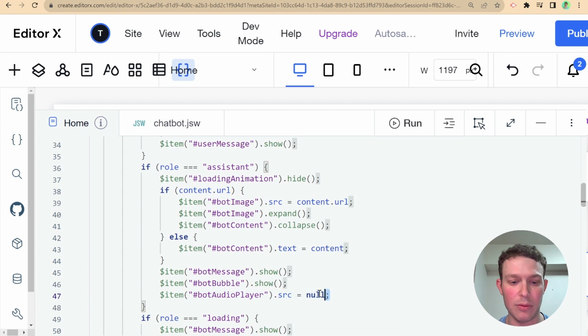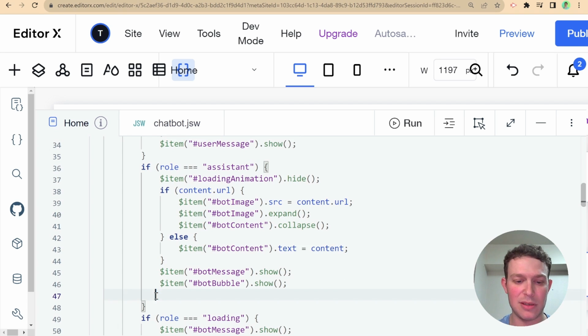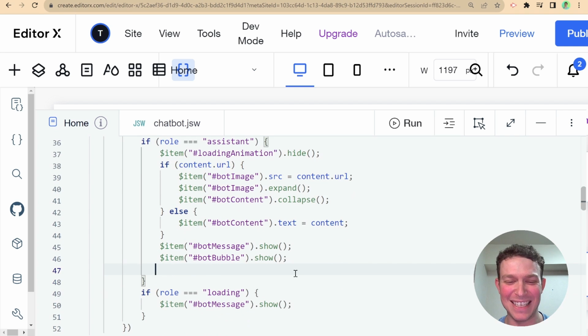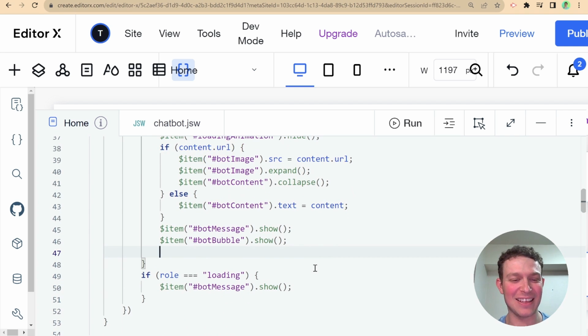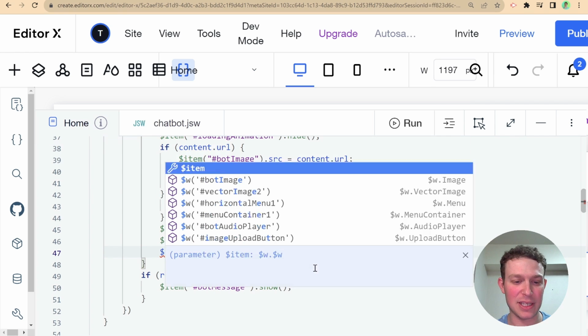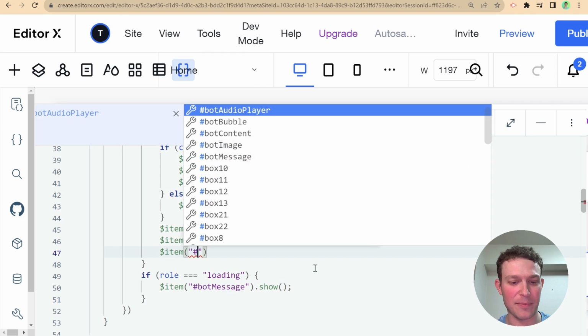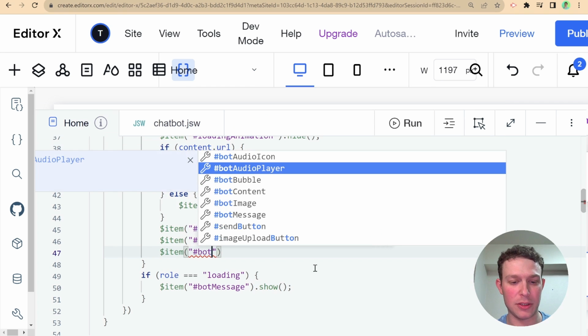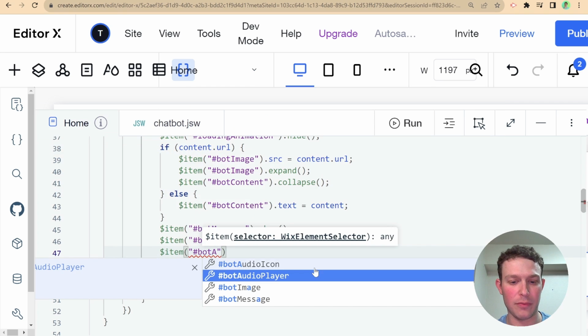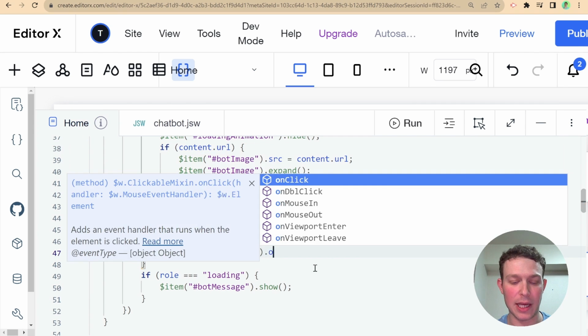So if it equals assistant, then I'm going to select the bot audio icon and say dot on click.